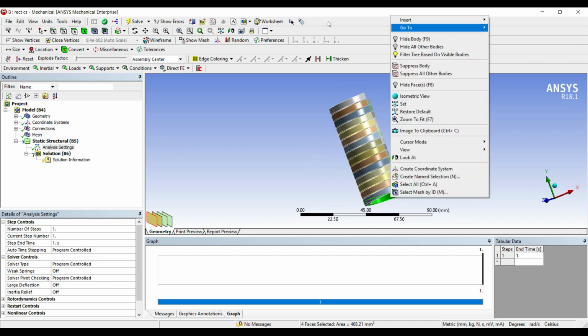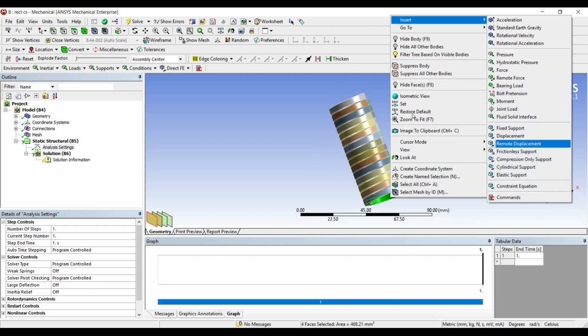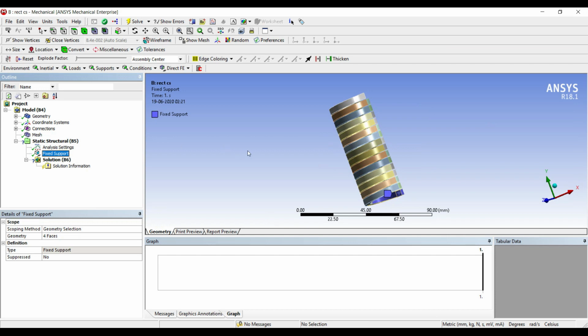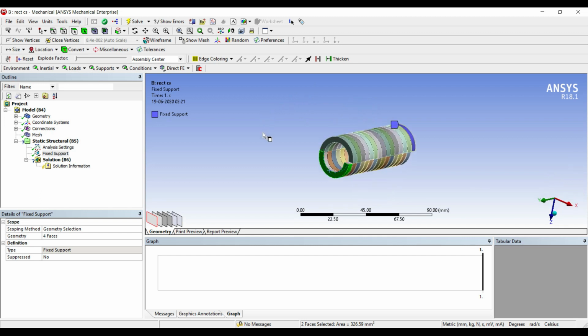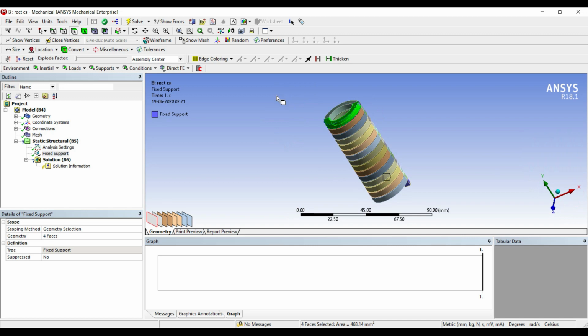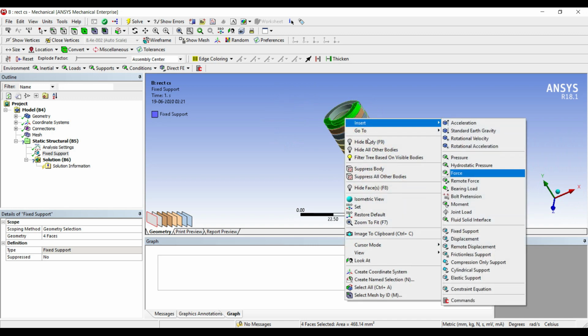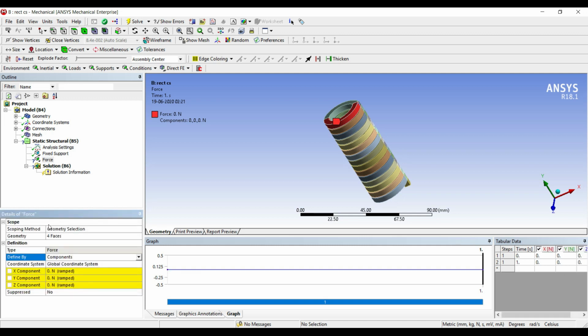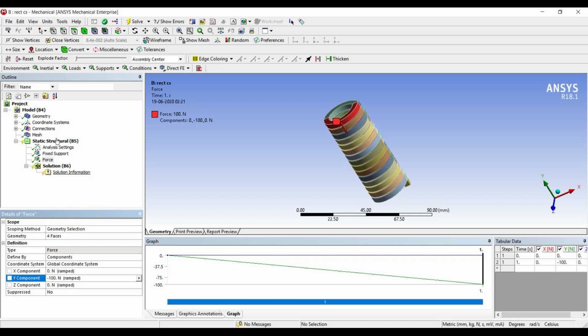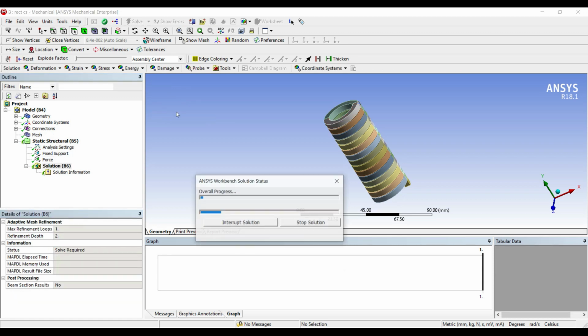So I'll insert fixed over here. Next, I'll come to this face. Right click, insert force. I'll apply the same value of force here, minus 100. Solution, solve.